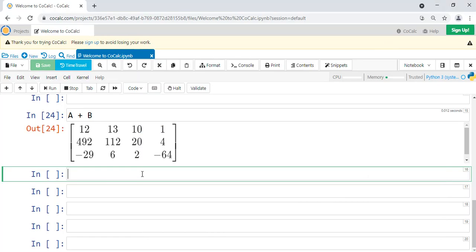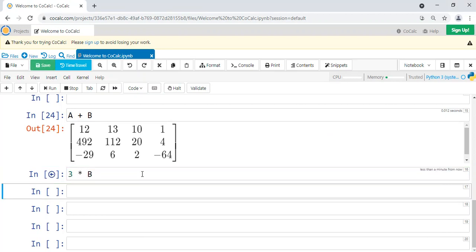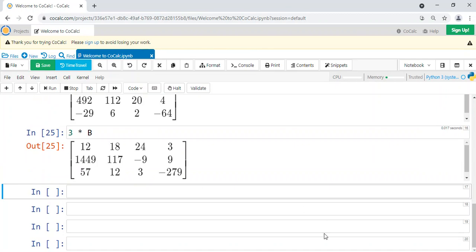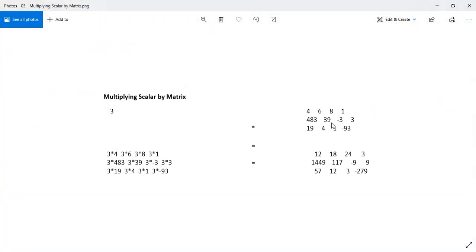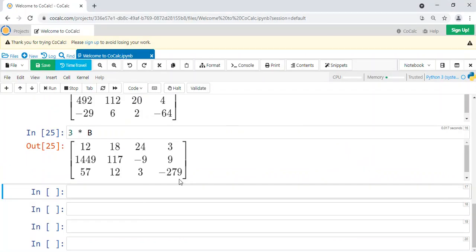Let's see it in action in a couple of ways. For example, you can do 3 times B, and there it is, and it should be exactly what we saw here, the 12 all the way through to the negative 279, and it is. You can also, because of SymPy, do symbols with these operations.